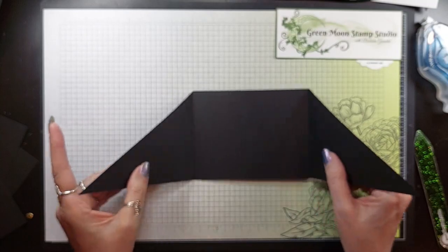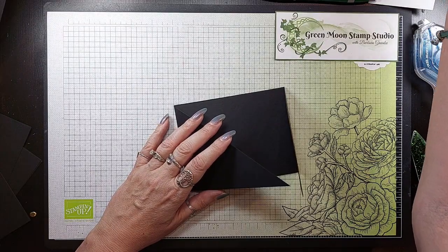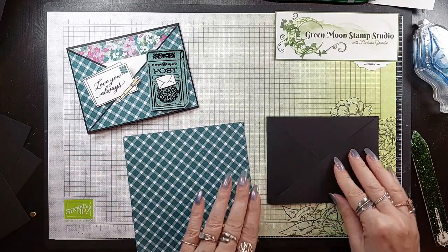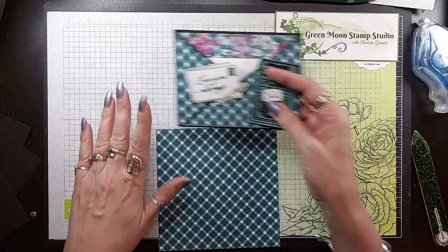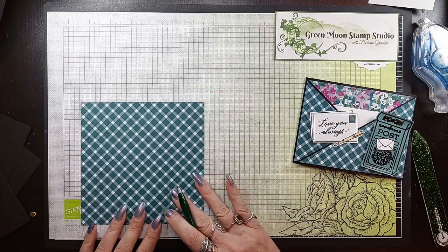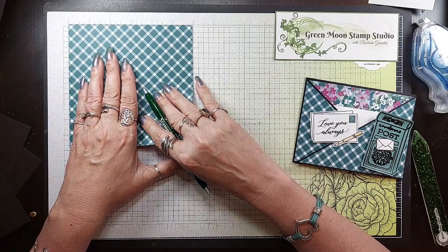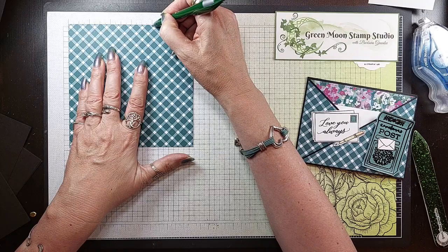Now we need some designer paper to go on the top. So let me grab my Glorious Gingham here. This is a 6x6 pack. And in order to make those triangles on the front, we're just going to do some marks. So we want to mark 4 inches from one side. So 1, 2, 3, 4 inches. So I'm going to make a little mark.